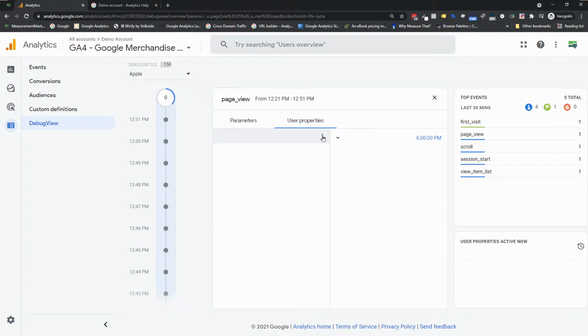And then user properties would be anything that's identified for customization. Again, this is a weird thing, but the custom definitions used to be called user properties. My guess is eventually they will switch this to be called custom definitions, the custom stuff. But these are user level parameters that are coming through. So it depends, and this is why it's so incredibly flexible, but you really have to put some thinking into how you want your data organized to tell what story for the dashboard, whether it's GDS or even a report in GA4. You have to think that through because of this structure. So we'll definitely talk more about that.